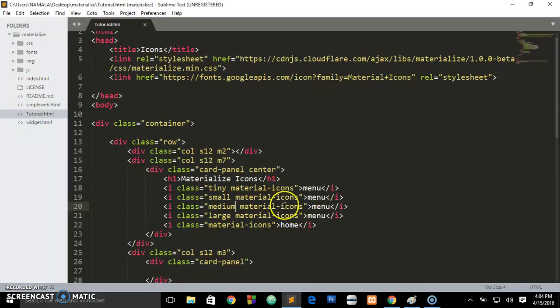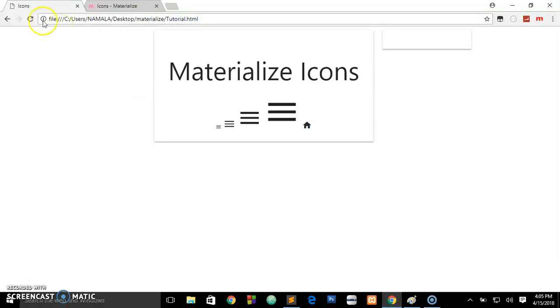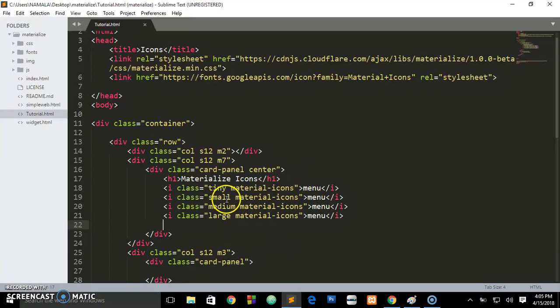Very, very simple. So it depends on what you will be doing, the types of icons you will be using in your project. So tiny, small, medium, large. Very, very simple. Now let's leave all of them at small.